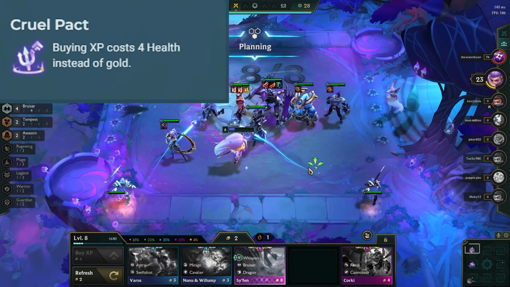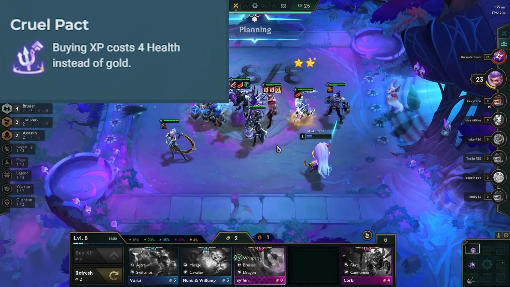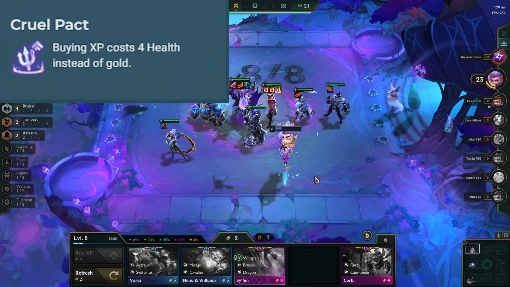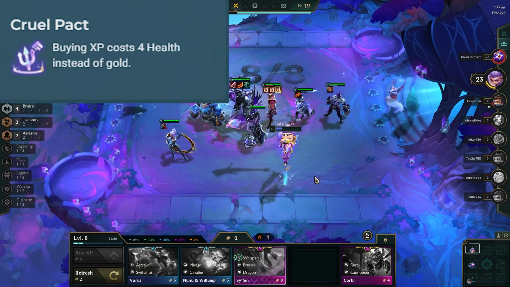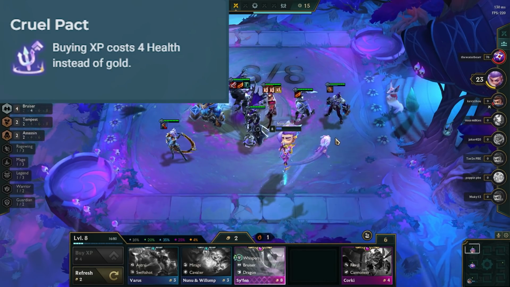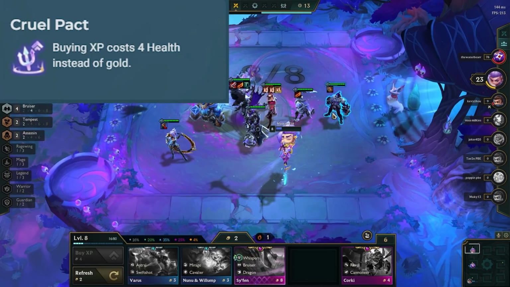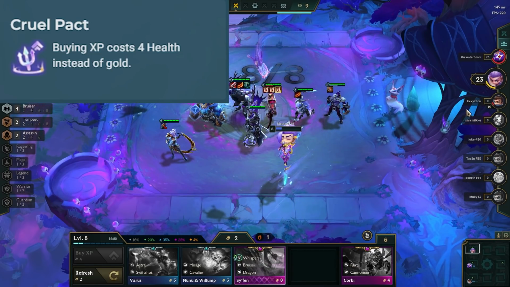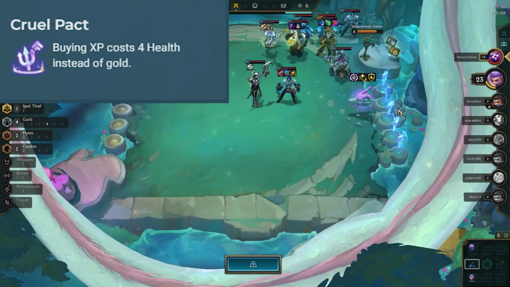Cruel Pact is an interesting one. With this one, you want to use your HP to level up to 7 right away. Use your gold to roll for a good level 7 team for the rest of stage 2. You will be around 36 HP after leveling to 7, so you will have to win streak for most of the game to still get top 4. You will never be able to get to level 9 with this augment, so play aggressive for a top 4 or play for 3-star 3-cost at level 7 for the rest of the game.